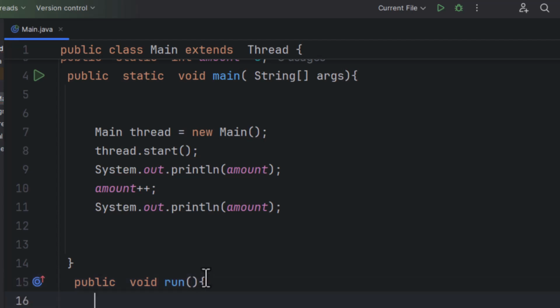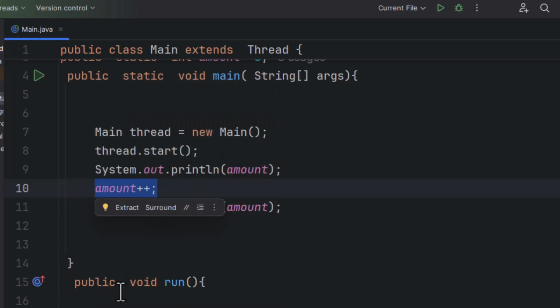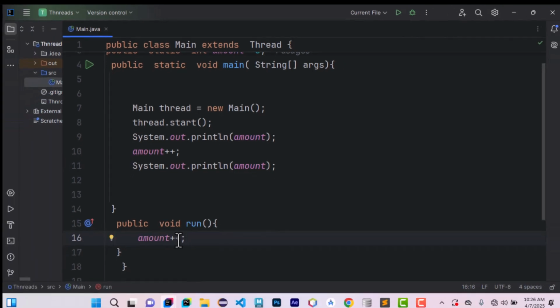Now, for me, I'm still going to print this and see what happens. So I'm just going to paste it here, and from here now, let's see if there is concurrency.